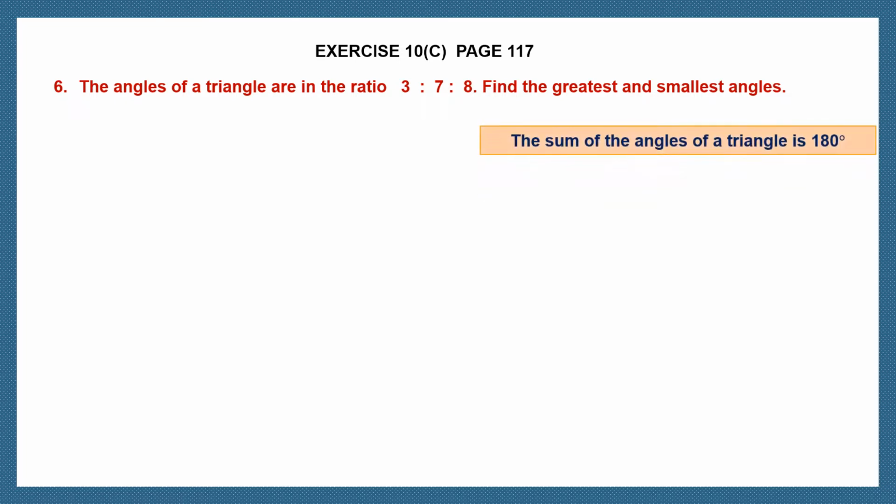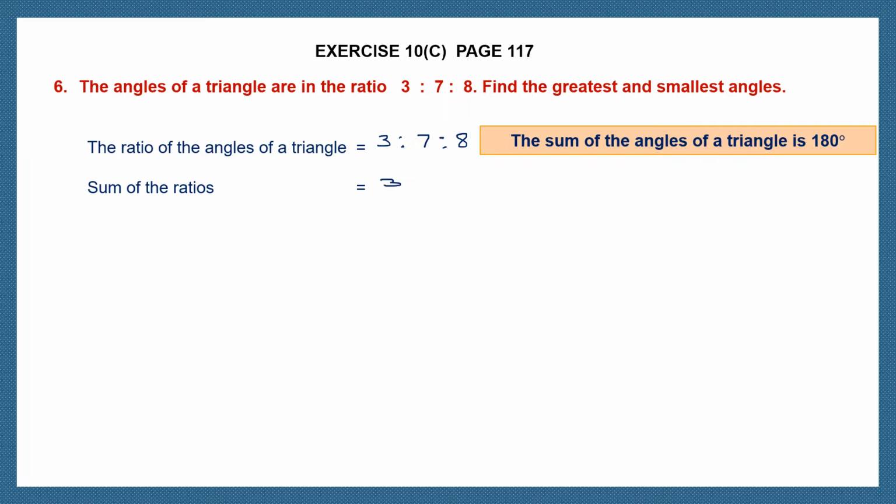Now this is a property of triangles that all of us know, isn't it? That the sum of the angles of a triangle is 180. A triangle has three angles. When you add them all up, it should always be 180 degrees. So let's write down the ratio of the angles of a triangle given to us, 3:7:8. Now, first step is we have to find the sum of the ratios.